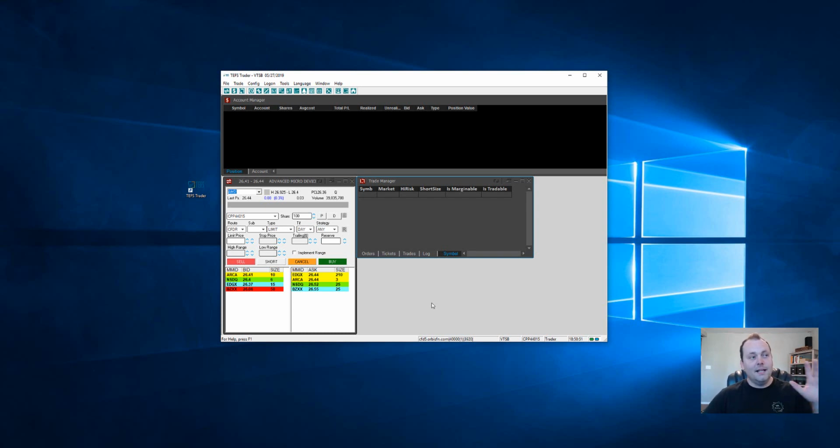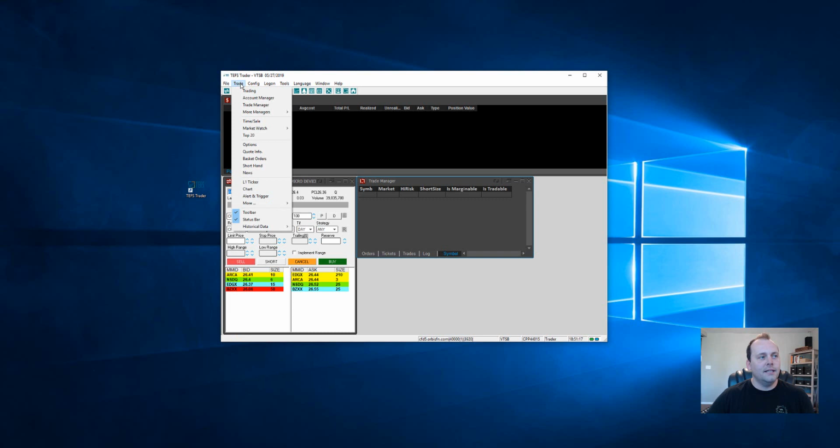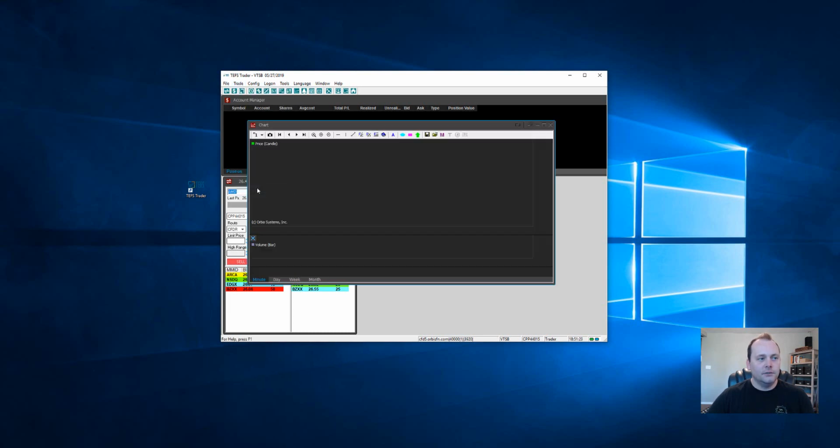So with that being said, the first thing I'm going to show you is actually how to get a chart up if you want to look at Tradenet's charts. Most of your stuff is actually going to come right here under this tab that says Trade. So if you need anything to actually trade with, more likely it's going to be here. So click there. And then you'll just go down here to Chart. You'll click on Chart.